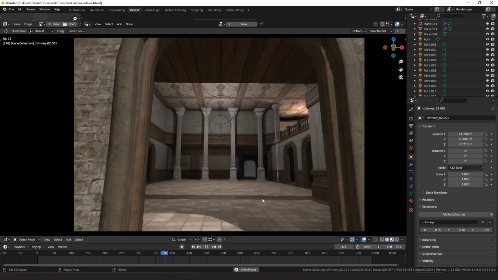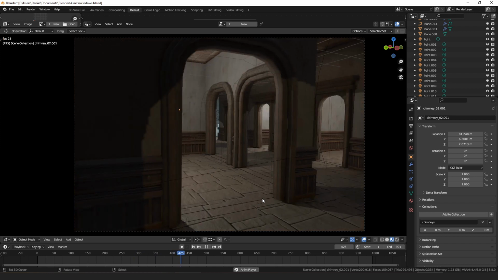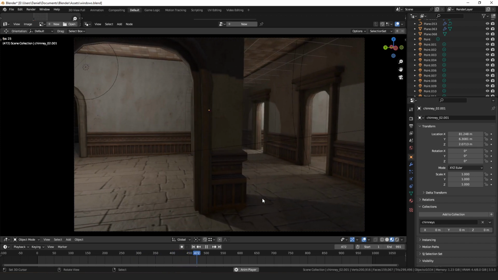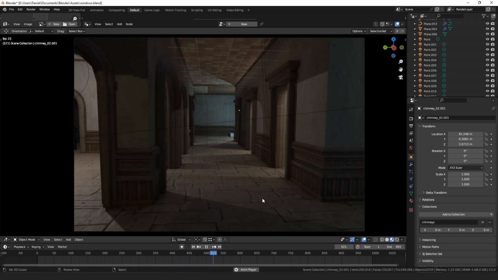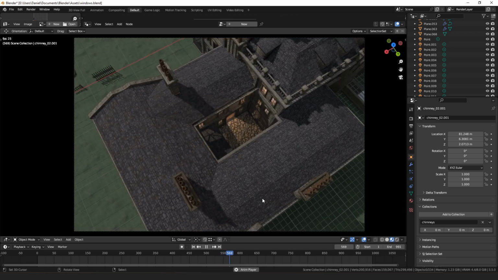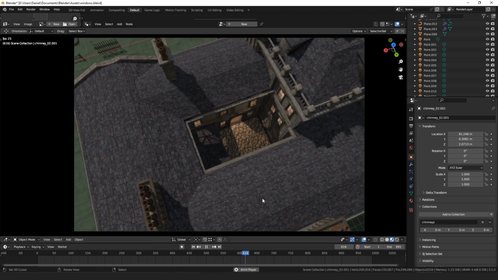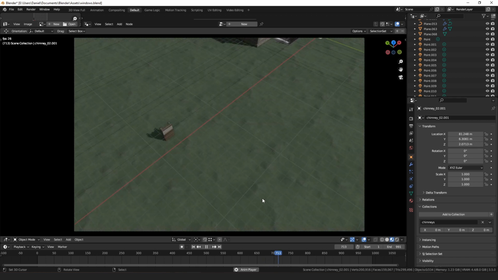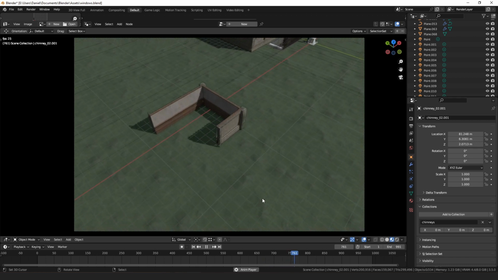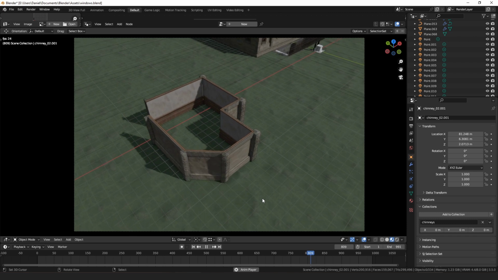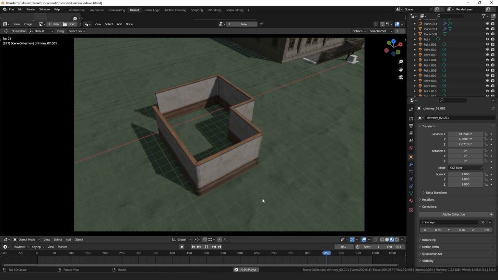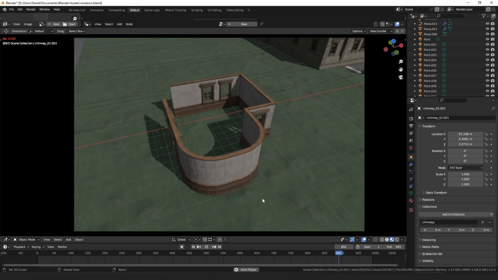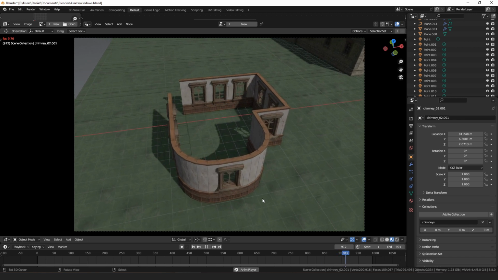So, all right, I think that's enough preamble. This building here is something I made with it as a test. There's sort of two parts to this. There's the nodes themselves that are tools that allow you to do certain things, and then there's also sort of a workflow I've developed around the tools, which is how I think the best way to use it is. It's not the only way you can use them, but sort of what I've experimented with.